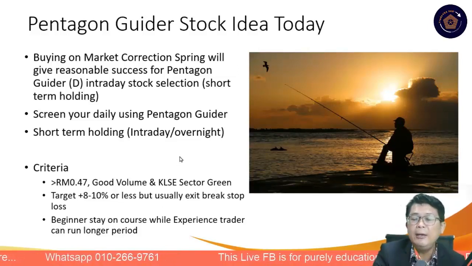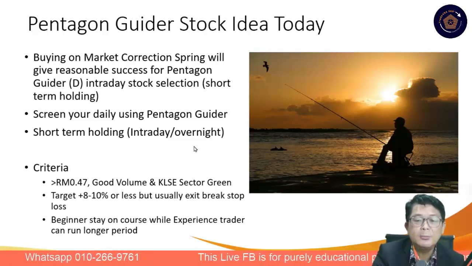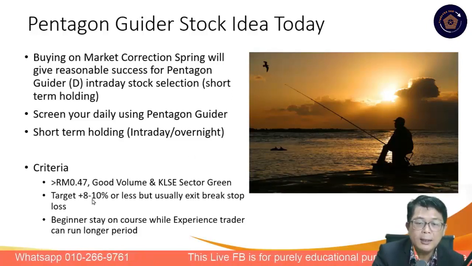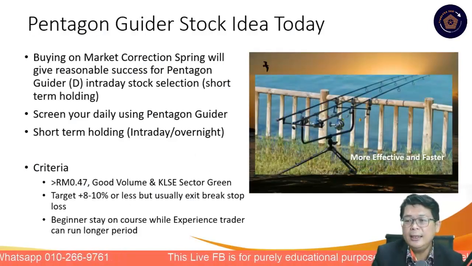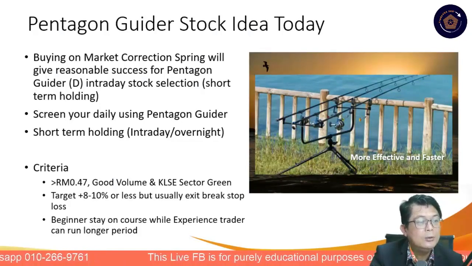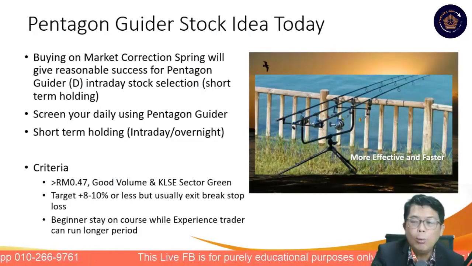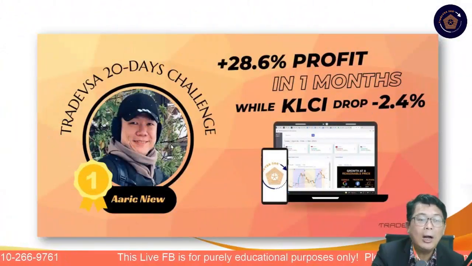Screen it through, and if you're looking for a shorter-term trade, maybe going for 3 or 4% in here, that's pretty good. But in a good market, you want to target 8 to 10%. So using the VSA 360 makes it more efficient and faster to get to the stocks that we really want, okay?